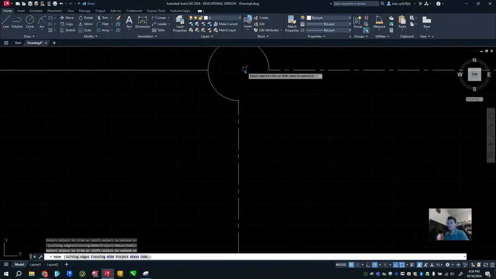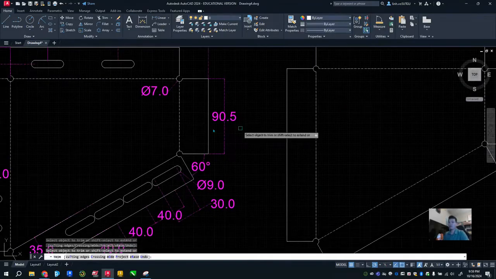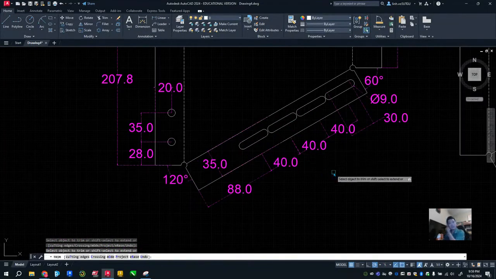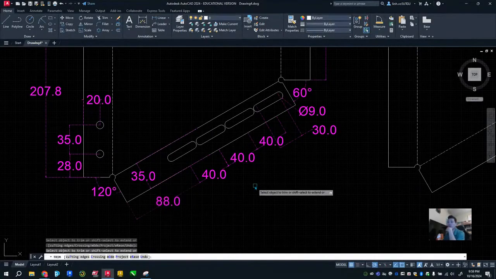All right. Okay, so let's see. Where do we want to start? Let's go ahead and look at this one right here. Down here, we got 88, we got 40, 40, 40. There's 35 there. So this 40 location, that's 88. This right here is directly at the center of that.